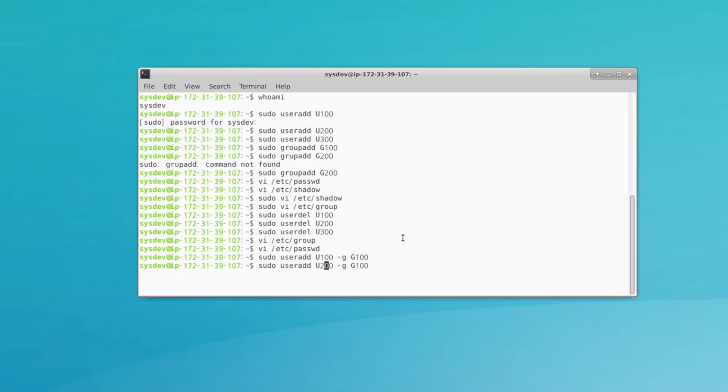User u200, group g100, like this. Okay, and user u300 and group g200, like this. Okay, check this.